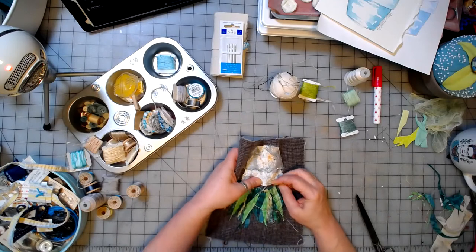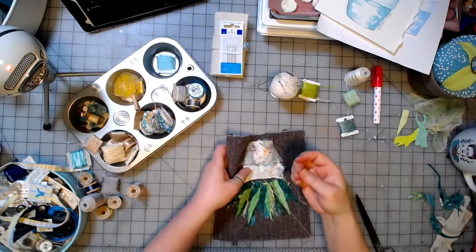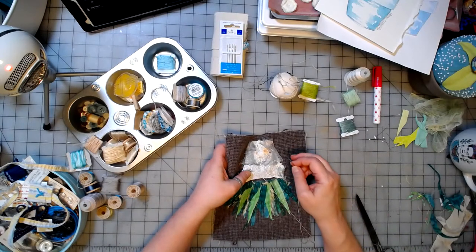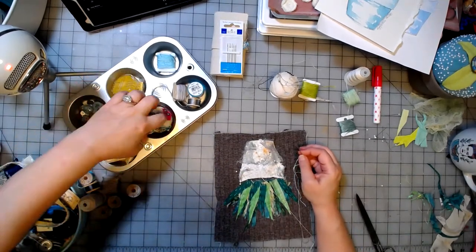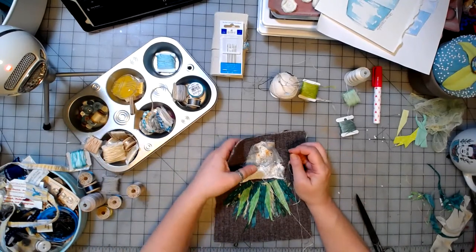Now, here's a tip for you all if you want to get into slow stitching. Barbara, I like these really long but very sharp needles for pushing through all of the fabric because it can be a little hard. And I do have thimbles out here somewhere. Sometimes you need to put a thimble on.